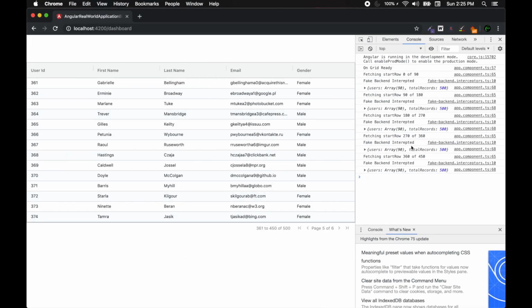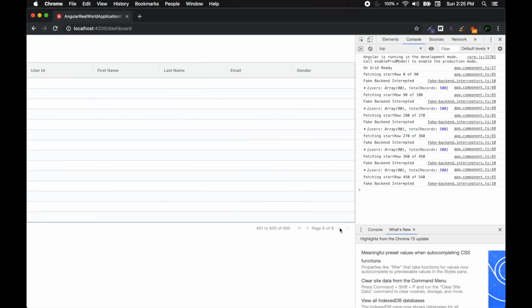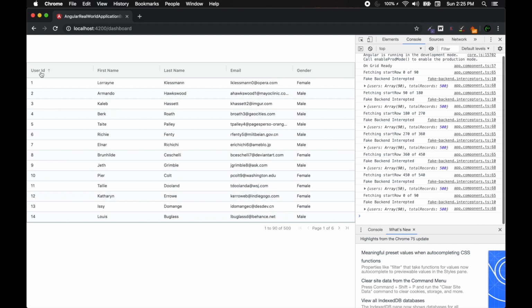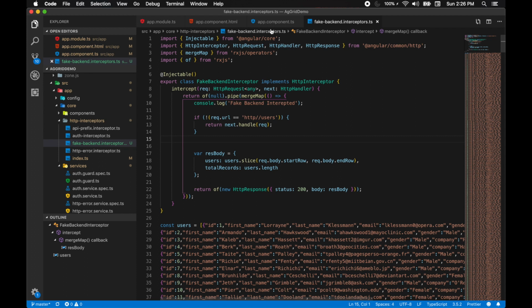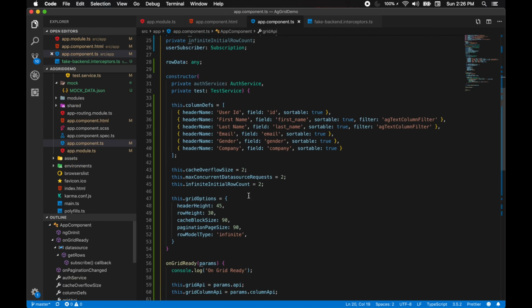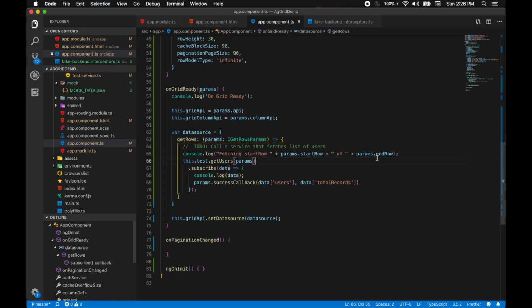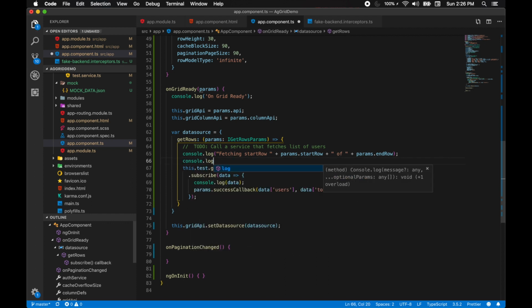Now the pagination with server-side implementation is done, and the next thing is, what happens if you're going to do sorting? Okay, looks like the grid sorts, and again the network call, I mean the fake backend, is made, but nothing is happening. Anyways, we'll fix that. For that, we need to understand that we are sending params over there. The params consist of start row, end row, and a couple of other things, so let's do a console log so that we will understand it better.